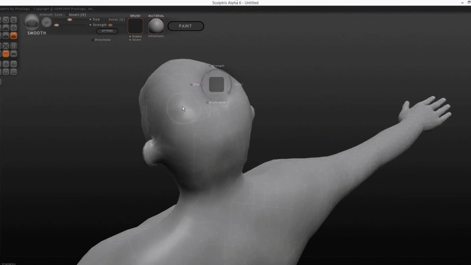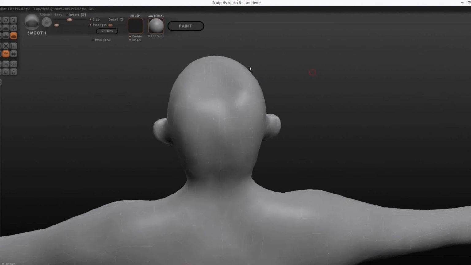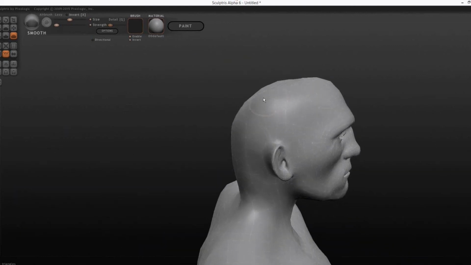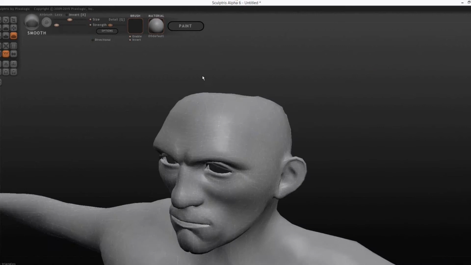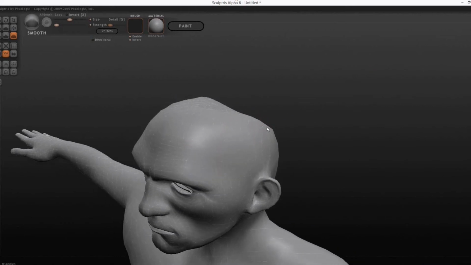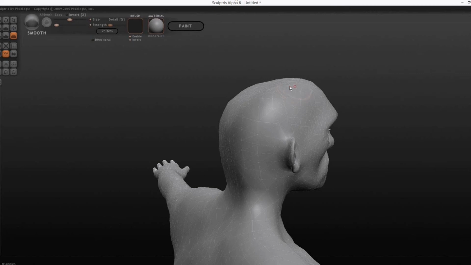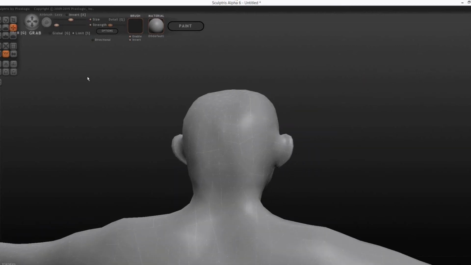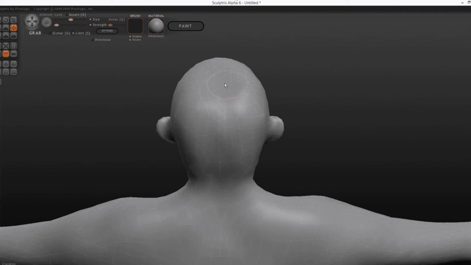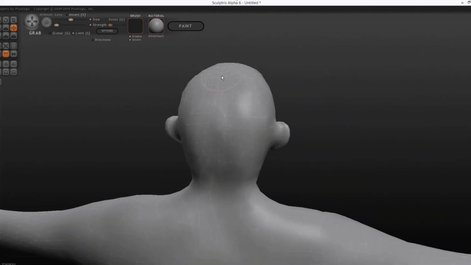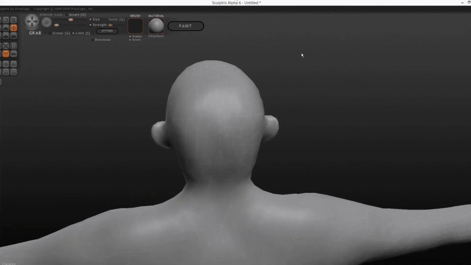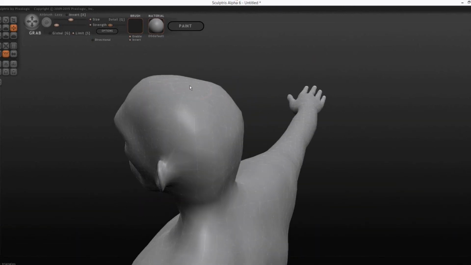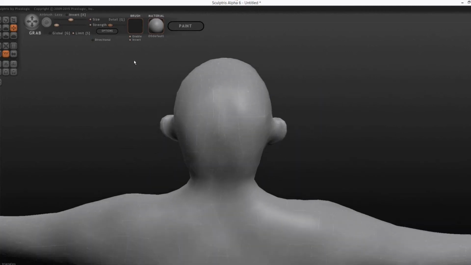Okay, so let's have a look at the mesh here. I usually smooth out the mesh at first using the smooth tool and go over these areas here, and as soon as I have the base smoothing done, I use the grab tool and pull out the mesh a little bit more to create again a nice head shape for this character. So just pull it out, some small movements here and there, and have a look from different angles.